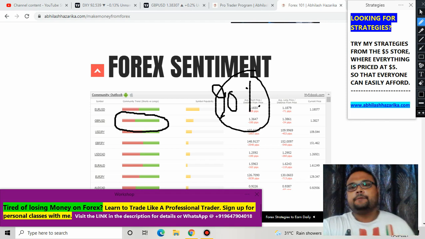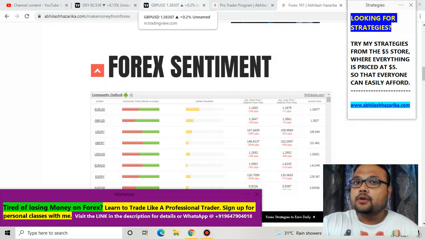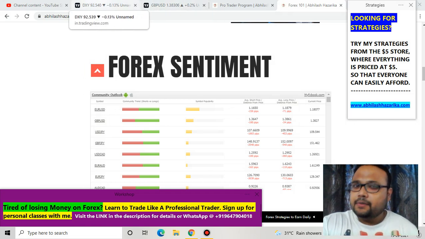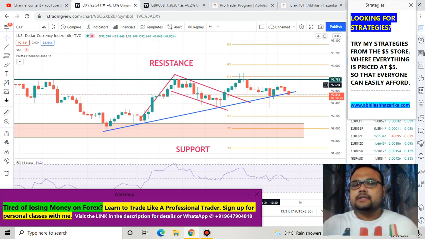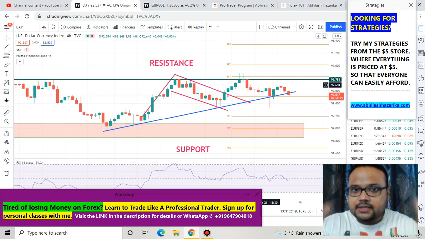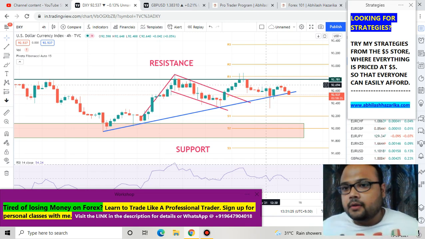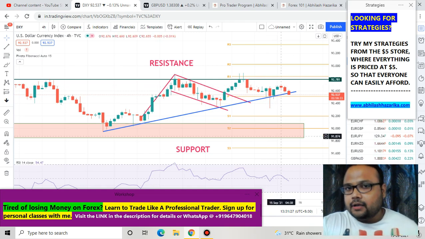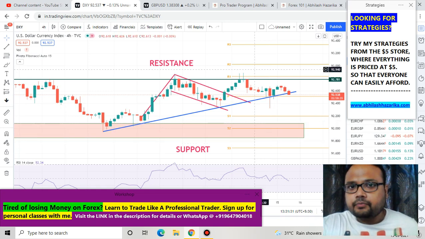retail traders lose money. And when will they be losing money? If GBPUSD goes down. And when will GBPUSD go down? When dollar will be going up. Anyways, do not follow the crowd. Just trade with proper analysis and proper logic. Wait for the perfect time. Right now you can see that dollar is going down, so wait for another candle and then take the decision.